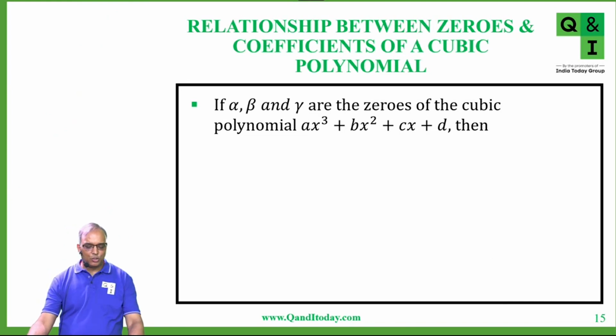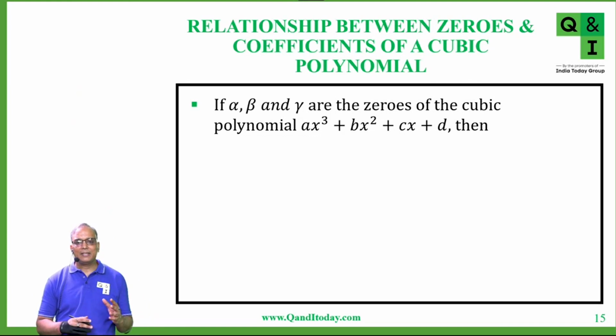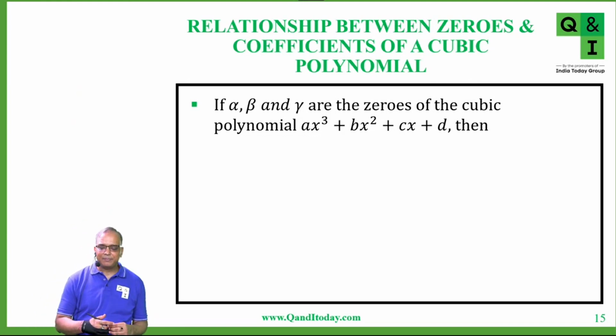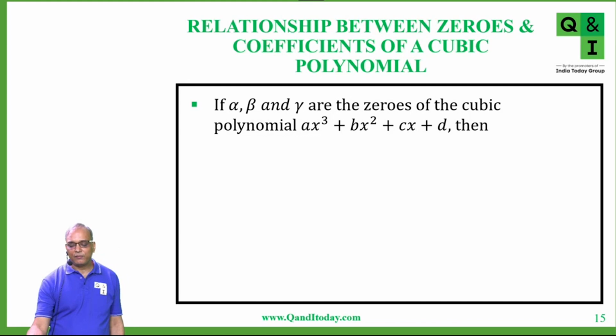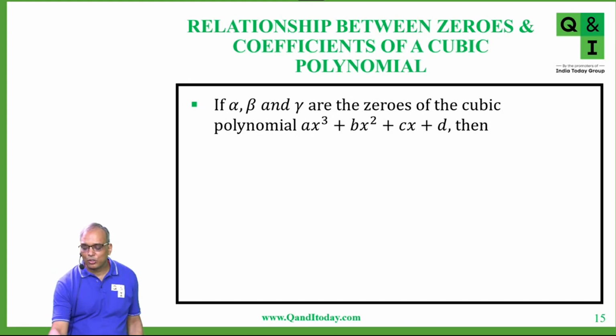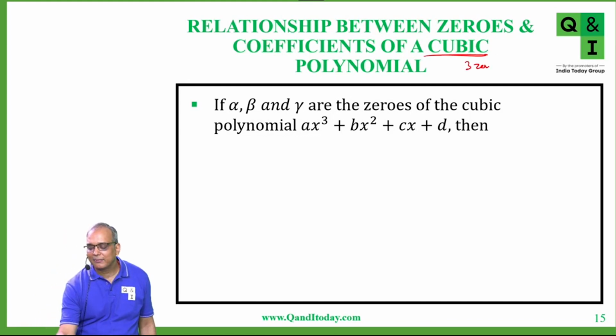So this cubic polynomial, we don't have to do a proof of this, but yeah. For the board examination perspective, this is not very important, because in the board exam they don't ask you questions related to cubic polynomials. But for your foundation to be strong for competitive exams, you should know this concept as well. So, the relationship between zeros and coefficients of a cubic polynomial. Because it is a cubic polynomial, there are going to be 3 zeros maximum. So let's say these 3 zeros are alpha, beta, and gamma, right?